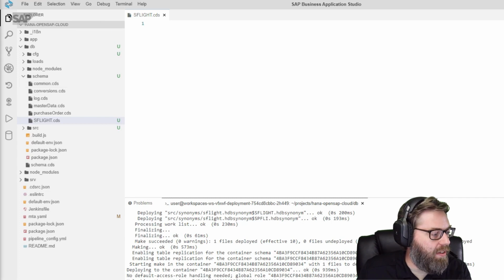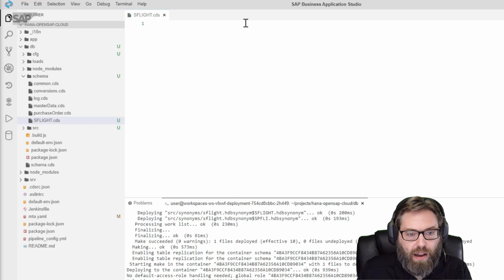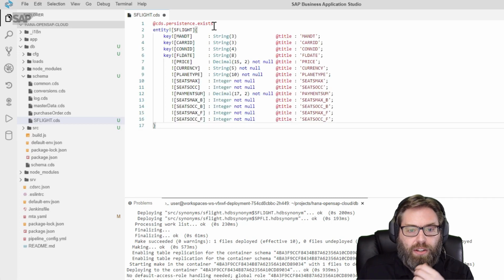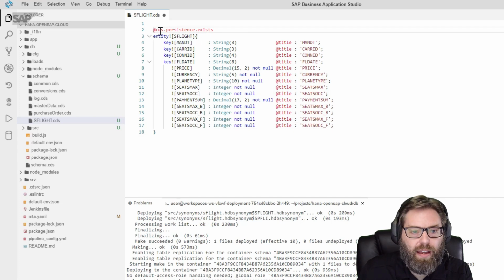And let me show you the result here, and I'll show you how I got to it. So what I need here is I actually have, I define an entity named SFLIGHT, and I add the special annotation at the beginning that says cds.persistence.exists.